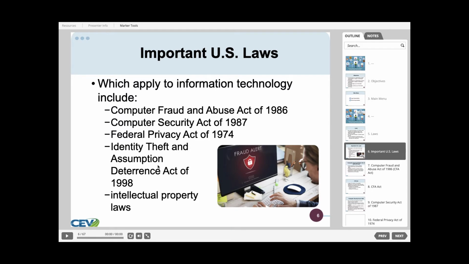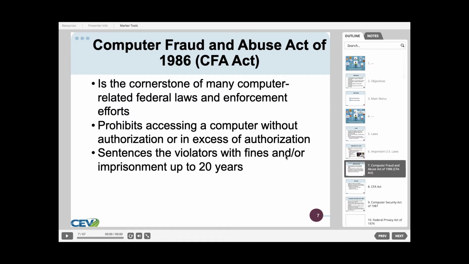Identity theft. Have you ever picked up somebody's phone and started texting somebody and you were pretending to be them? That's an example of identity theft right there. Intellectual property: if you write something on a piece of paper, it actually is copyrighted and it is your intellectual property. Computer Fraud and Abuse Act. Everybody's eyes glaze over when they hear that. It's just like, I'm tuned out, I'm done.